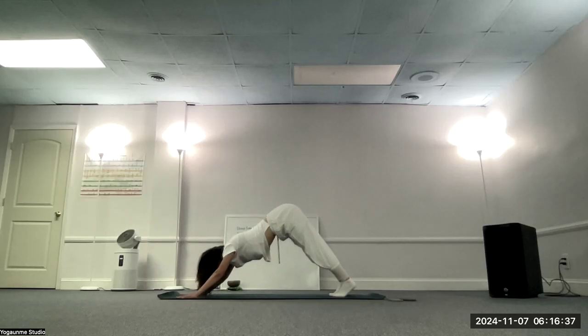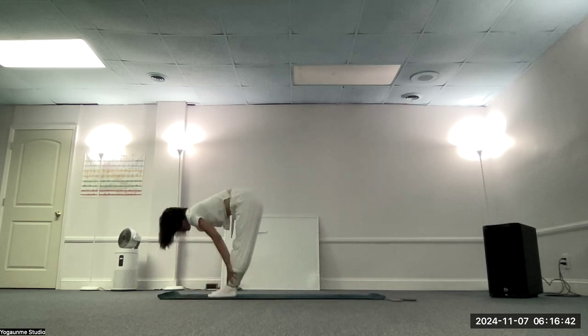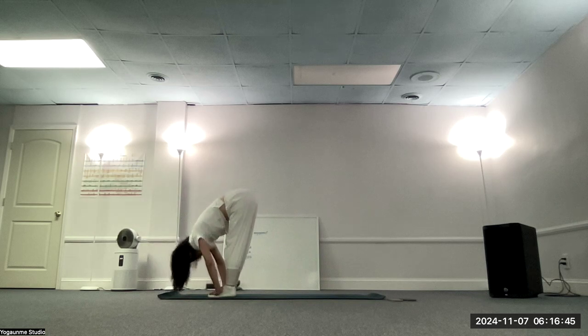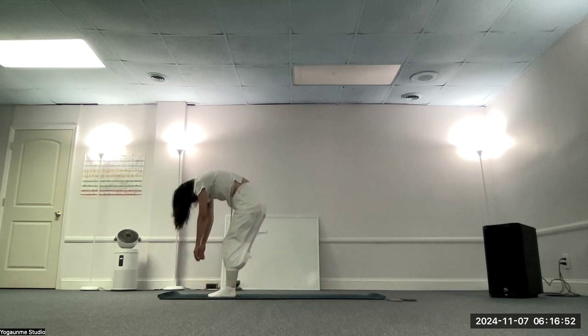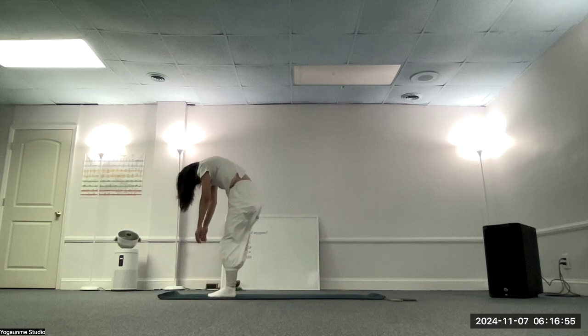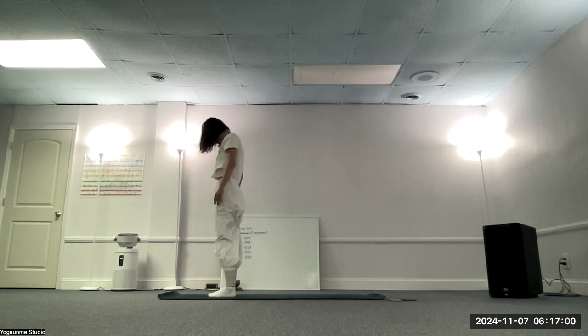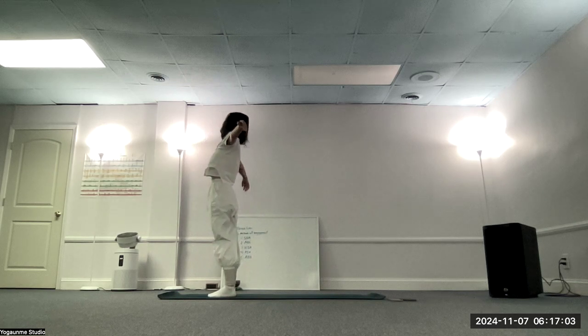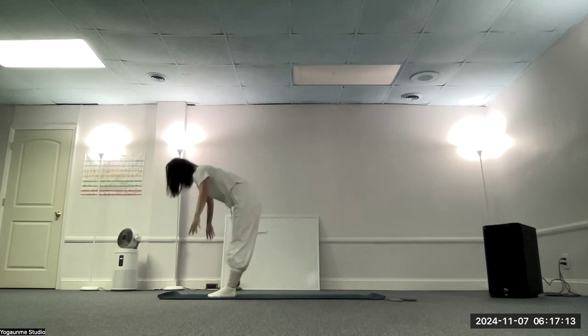In the next inhale, walk the feet forward, lift up the torso halfway. Exhale, forward fold, belly forward. When you inhale, take 2 to 3 breaths to stand up, one spine vertebra at a time. On your next inhale, arms reach up. Very slow, we go through traditional sun salutation. When you exhale, arms down, forward, forward.